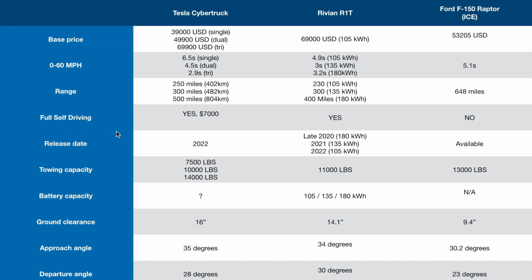Now for the full self-driving, of course, the Ford has nothing. The Tesla is an option, so $7,000. Now the Rivian is not clear. I put yes here to be, let's say, fair to them, but on their website they just say it will come, and it's not clear if all the sensors are provided by default, or if it's an option you have to activate or if it'll be part of the base package. But I'm assuming right now that it's part of the base package.